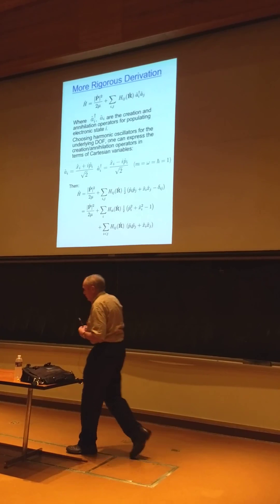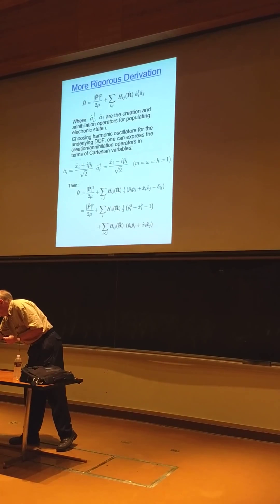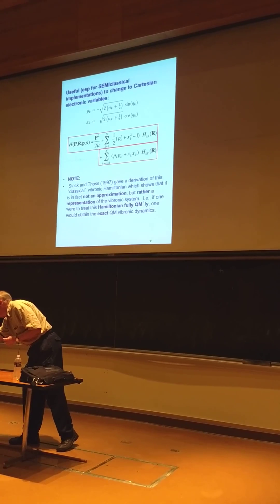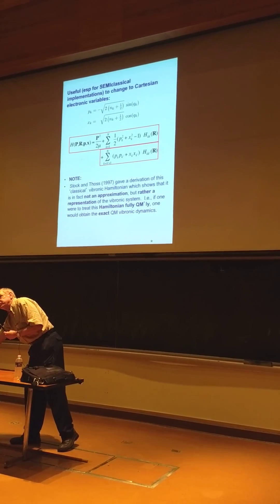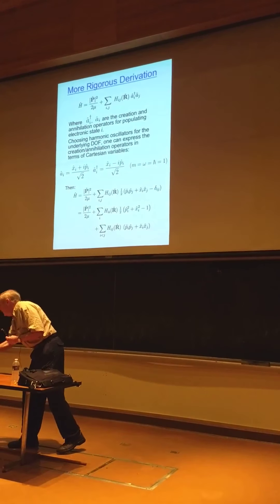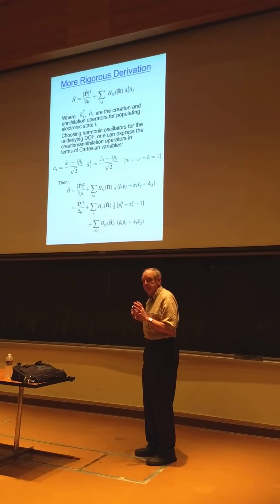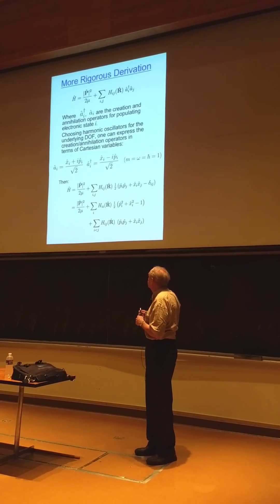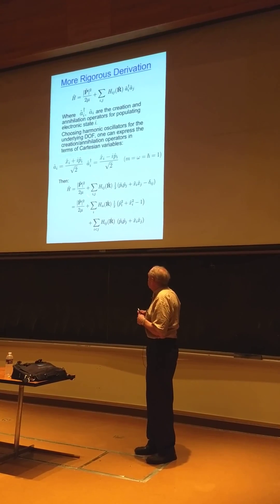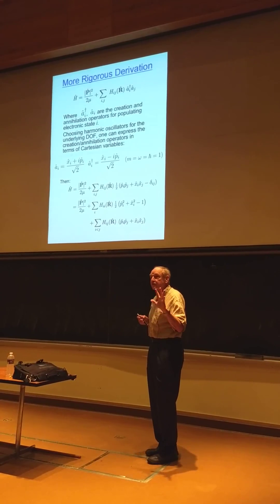Which, you remember, is identical to the one that the classical version that Dieter Werner and I had cooked up on the seat of our pants. And so this, the point is that this is an exact Hamiltonian for the full vibronic system. This is why we can put it in the Schrödinger equation, you get the exact result.